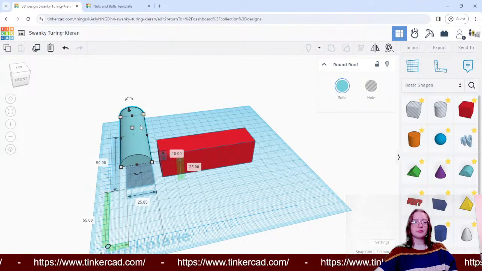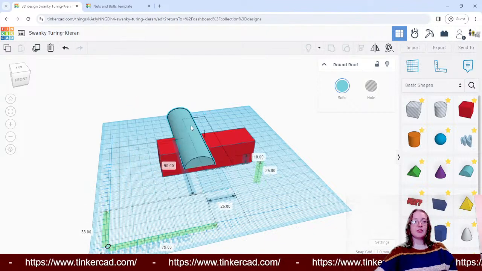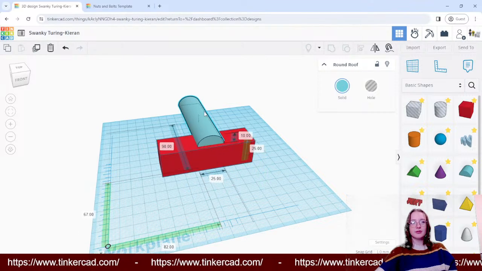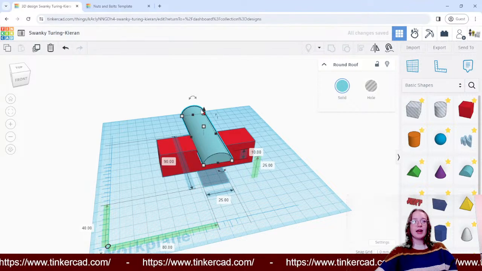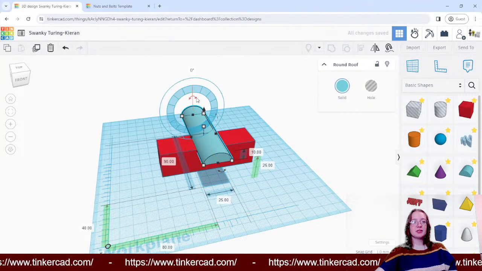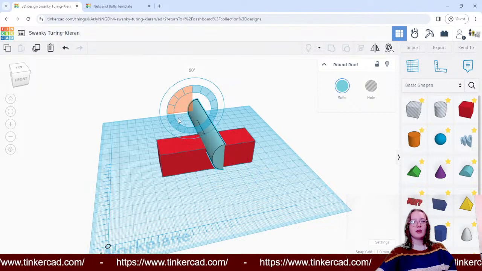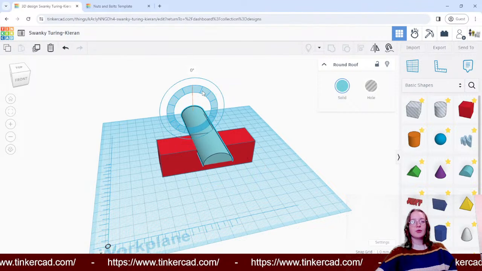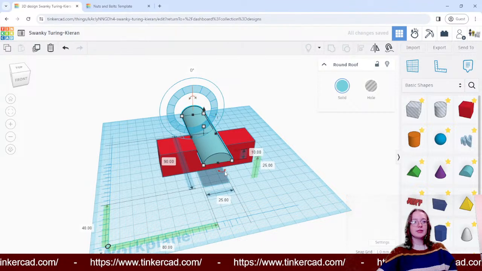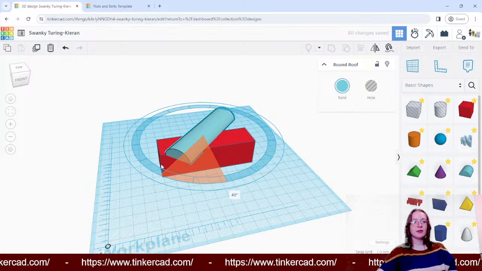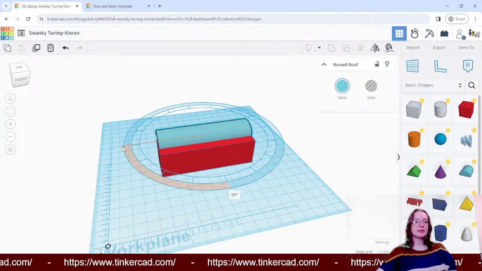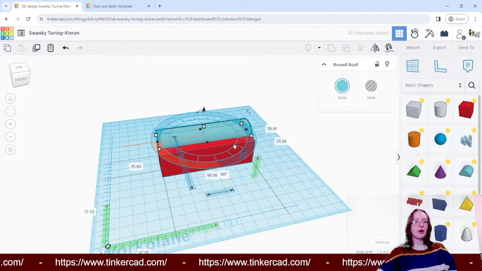Now we want it to fit over lengthwise, but it's not looking like it's going to work too well. So we have the option here to rotate. We can rotate around all the axes that we want. We don't want to rotate it this way, so we'll leave it there. We want to rotate it around here, so we're going to put it at a nice little 90 degrees for our right angle.